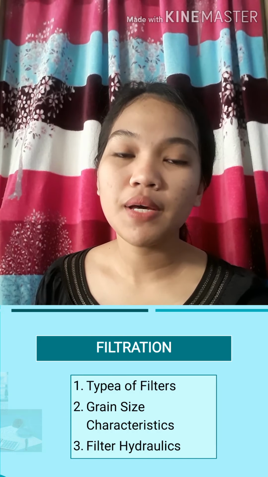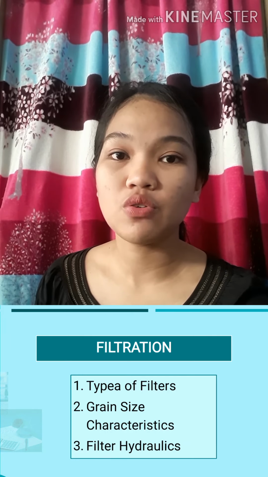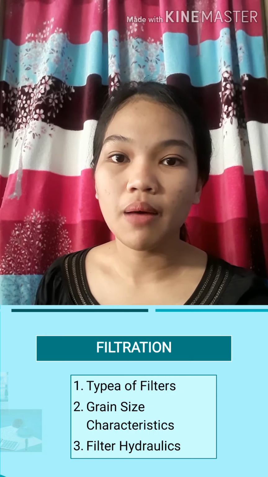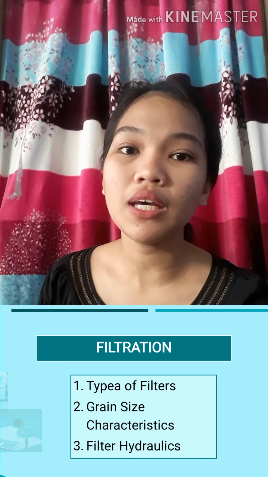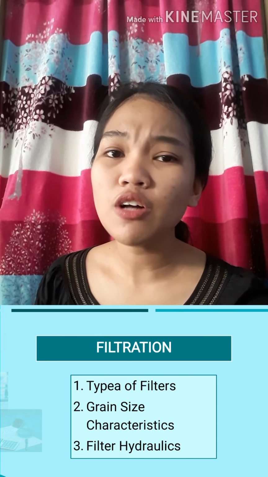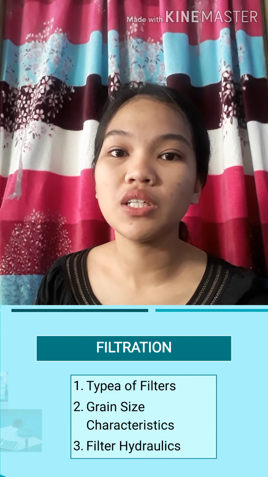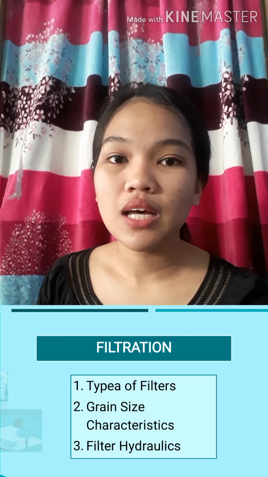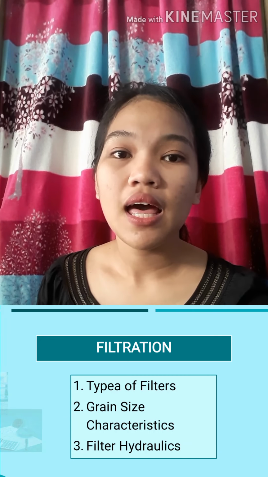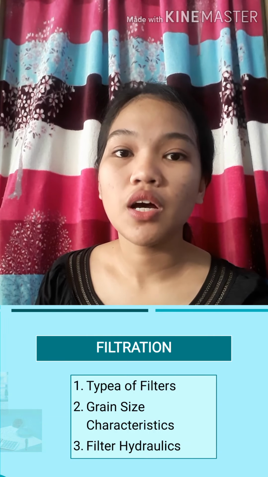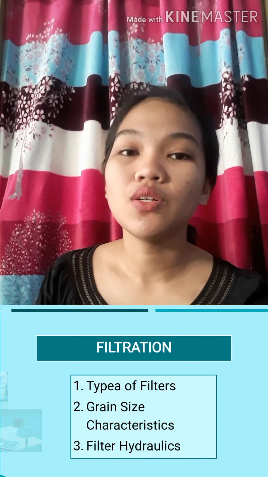For our rapid sand filter, the effective size or D10 of sand is 0.45 to 0.75 mm. Surface washing alone is not sufficient, so we go for backwashing. Amount of water for backwashing is 2 to 5% of total water filtered. Area of tank is 10 to 100 meters squared per unit, and base material is gravel, and its depth is around 45 centimeters. The efficiency of bacteria removal in this filter is 80 to 90%.